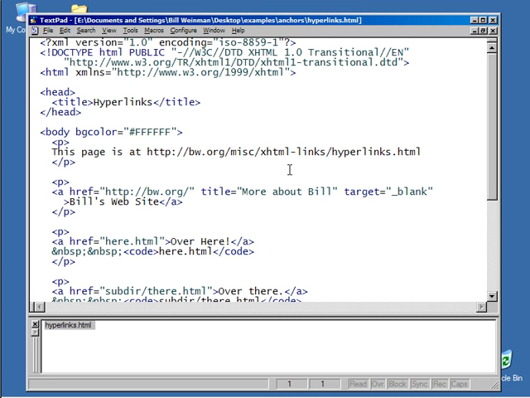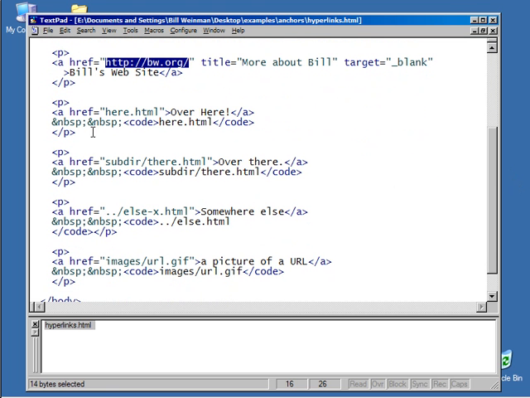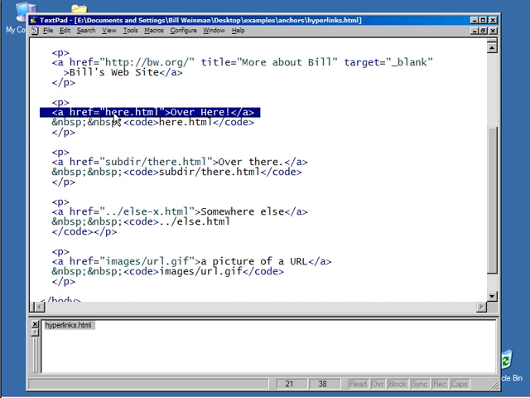This lesson is about relative URLs. In the previous lesson on hyperlinks, I covered the syntax of this basic URL here. There are a lot of different types of URLs and different parts of the URL and different things you can do with the different parts of the URL to accomplish different things. One of the most common is what's called the relative link or the relative URL. This link here uses a relative URL.